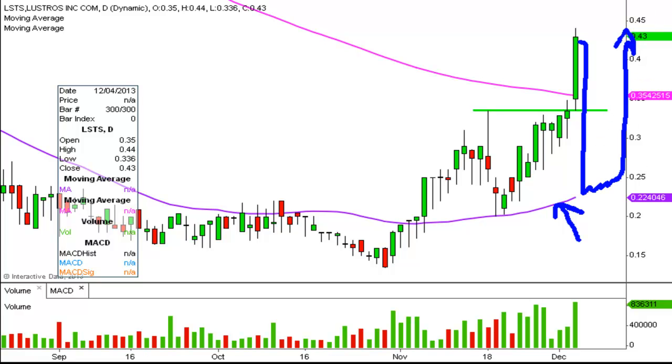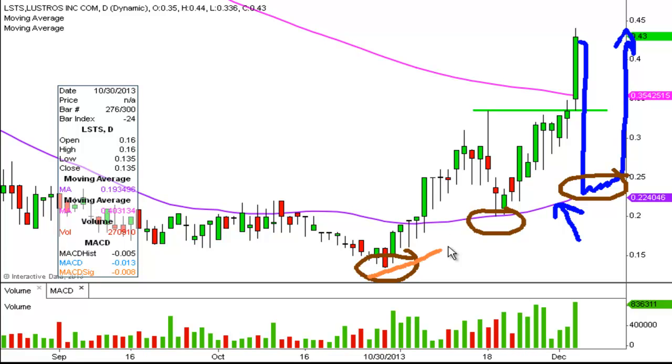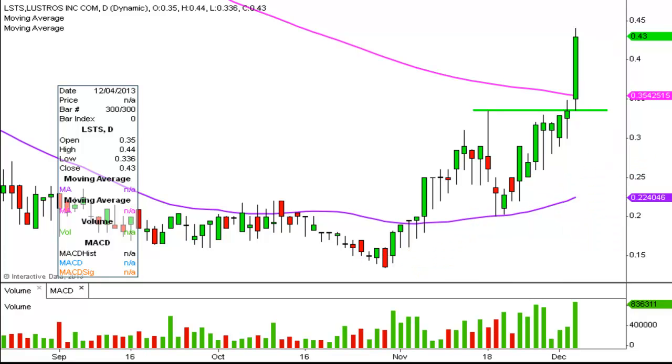When we would go to draw our lows, this set of lows would be higher than this set, which is higher than this set. So when we grab our trend line tool to connect those lows, we would still be able to draw an uptrend, and that's what we want. We want uptrending trend lines. As long as this level holds here and the price remains above it, it'll give us the ability to do that.